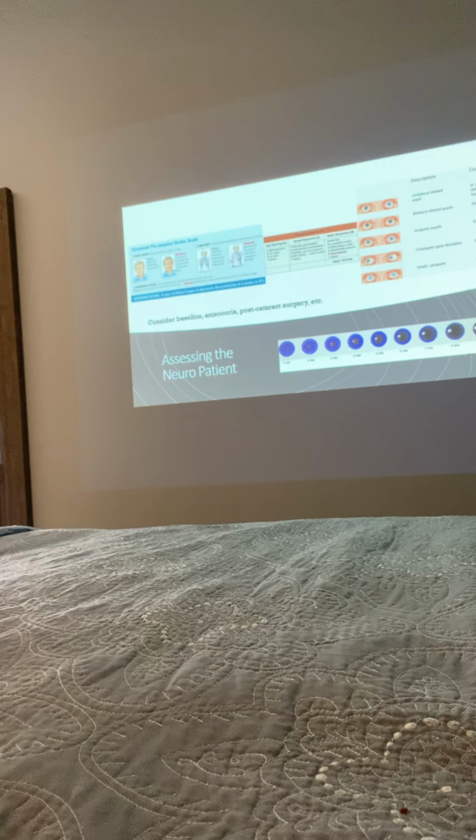When you have a conjugate gaze deviation, where your eyeballs are just going up and it's like they're looking at a ghost in the corner, a lot of times that is something you find in a frontal lobe lesion. So if you have a frontal head bleed, a lot of times you'll see that. Pinpoint pupils, if they're not from an opiate overdose, small pinpoint pupils that don't react to light, a lot of times can be an indication of a pontine injury, and a lot of those don't have great outcomes.